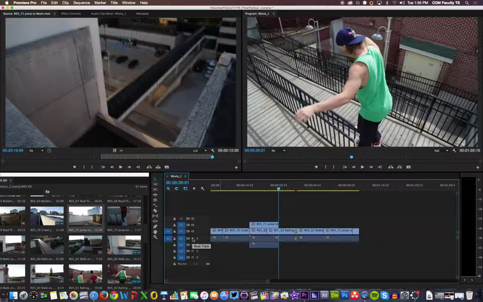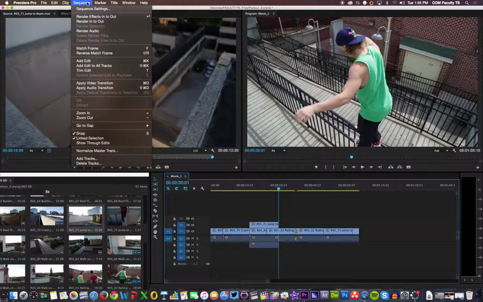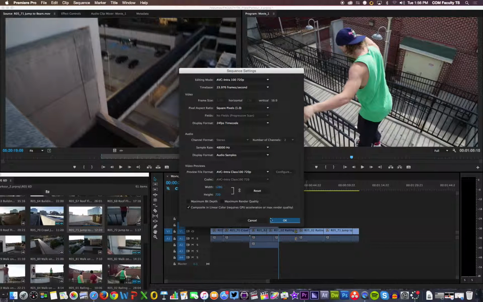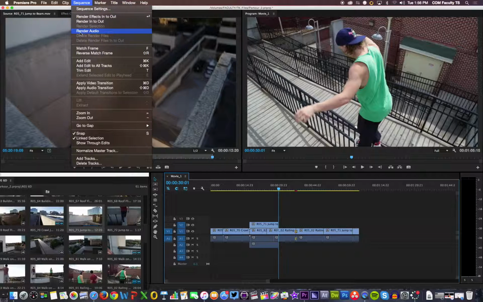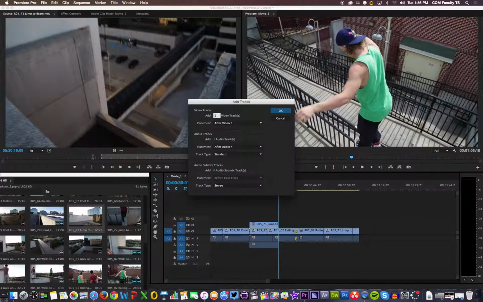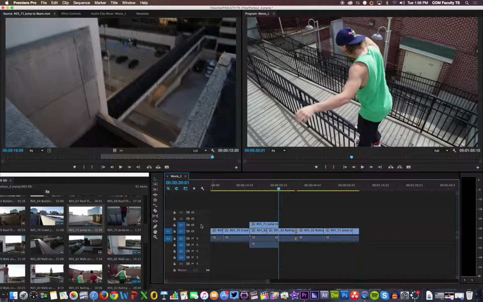How do you add tracks where it says sequence on the top here? If you go over here where you have your sequence settings, which is really important, you always want to check that. You always want to make sure your sequence settings are in a good spot. All the way on the bottom here you have add tracks, and it's going to ask how you want to add one track. Let's add one video track, and one audio track, in stereo. Placement after video 3, perfect. Hit OK, and now we have a V4, and we made another audio track, an A5. So that's very simply how you add more tracks, especially as your timeline grows.